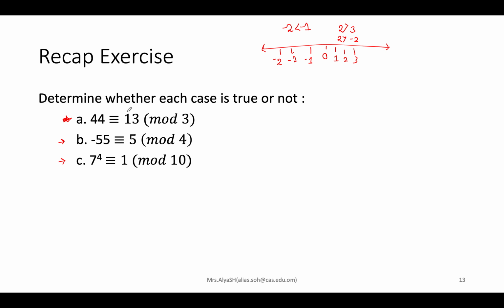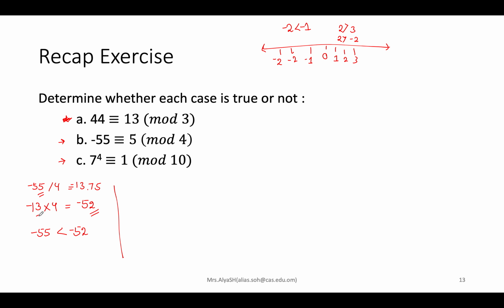So we said that to find the remainder when A or B is divided by 4, we need to do the steps: minus 55 divided by 4, we got minus 13.75. Now we take the number before the fraction point, multiply by M, and we got the result as minus 52. If you notice here, minus 55 is less than minus 52. So for sure I'm not getting a remainder here because the number is greater than minus 55. So what can we do?